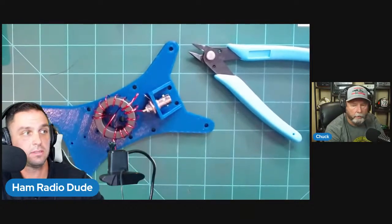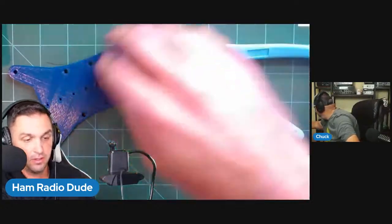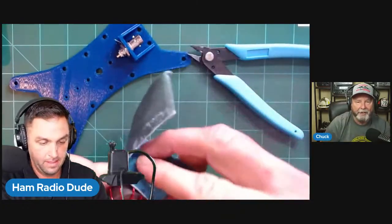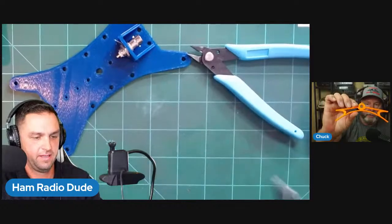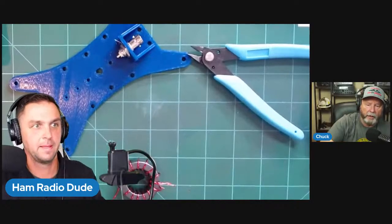We didn't want to sacrifice the structural integrity of the device with too many holes. Let me sand this down again. When Dude was here it snowed in the mountains — that's where we went for POTA and SOTA. Ape had sent me these really nice little QRP winders; they worked fine in the summertime but snapped in pieces in the cold weather. That's PLA — fine in summer, not okay in freezing cold. The polystealth fits better in those winders because it's a little bit thinner.